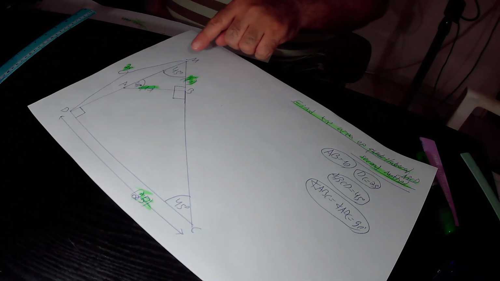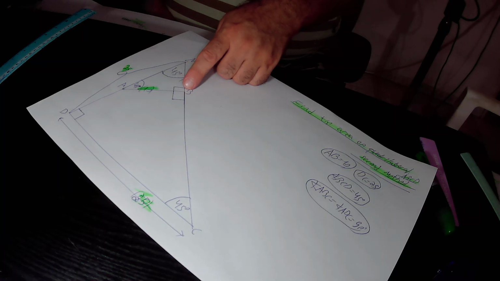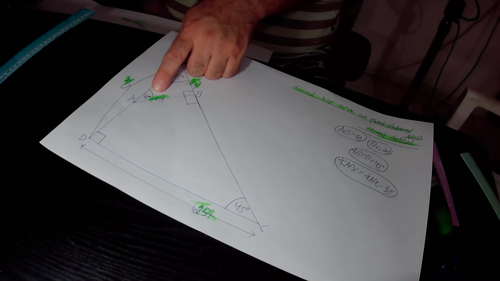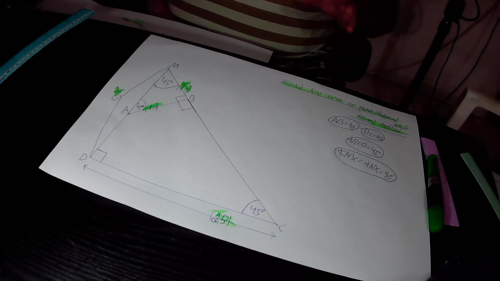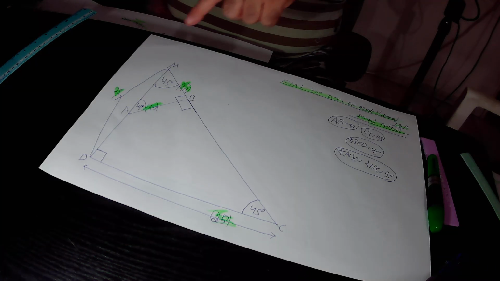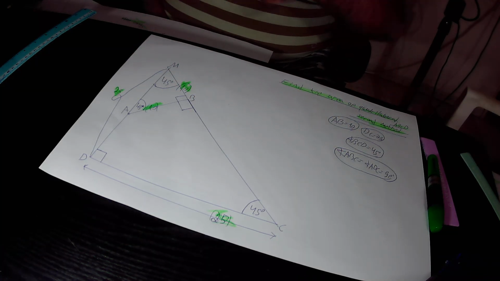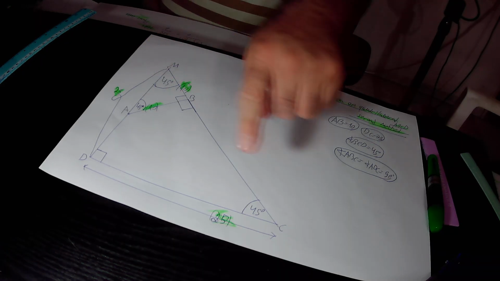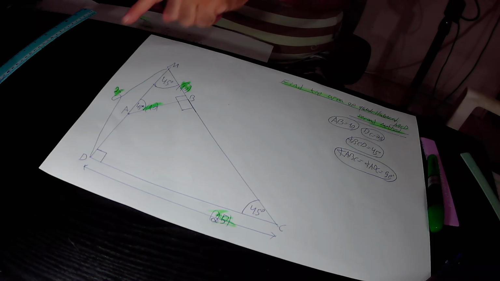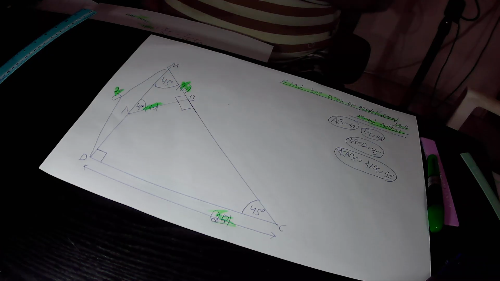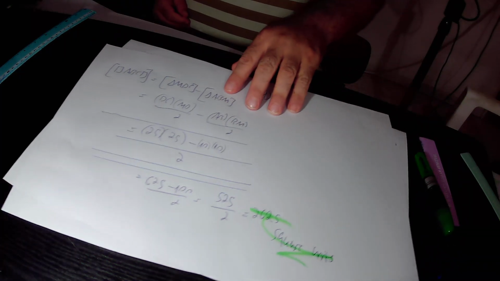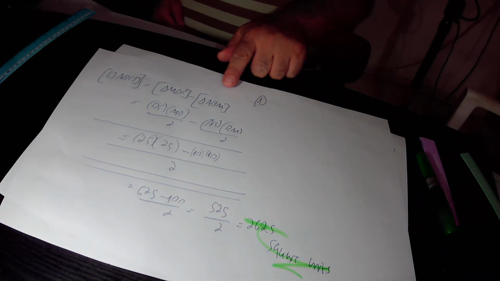So in the small right triangle MBA, this angle equals 45 degrees, this angle equals 90 degrees, and therefore this first missing angle must be equal to 45 degrees in size, according to the rule that the sum of the angles in any triangle is equal to 180 degrees. Our task is to find out the area of this quadrilateral ABCD. So what is the area of quadrilateral ABCD? From the drawing it is very easy to see that the area of this quadrilateral ABCD in total must be equal to the area of the big right triangle MDC minus the area of the small right triangle MBA.